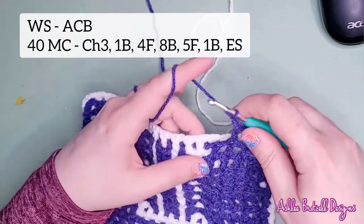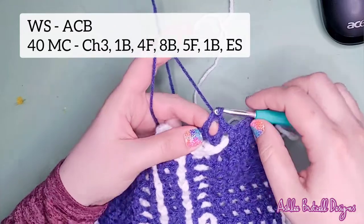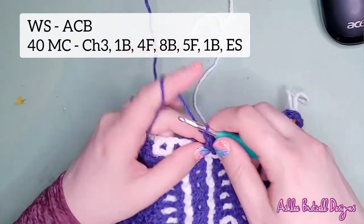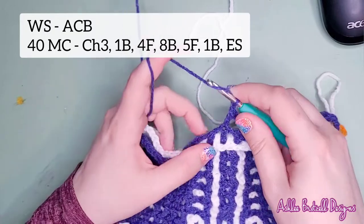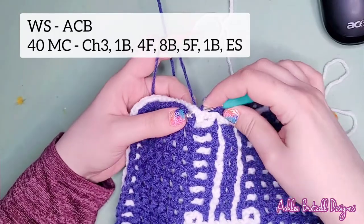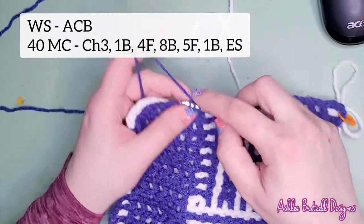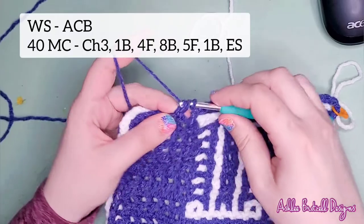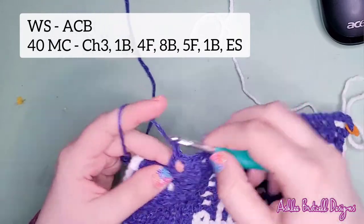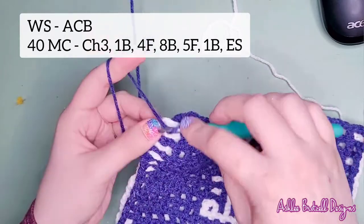2, 3, 4, and then we're putting 8 in the back. So make sure everything's lined up, of course, because we want it to look good. 2, 3, 4, 5, 6, 7, and 8 is this one here. Then we are just putting 5 in the front again. 1, 2, 3, 4, 5. All right. 1 in the back, of course, we know those lines on the edges. And the end stitch.